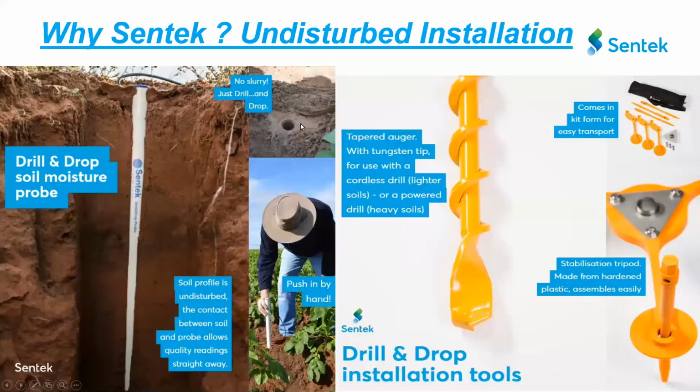And then why undisturbed installation? When you disturb the adjacent soil, you automatically alter the water holding capacity of the adjacent soil, and you also create a condition we call preferential flow. Many times that's not the representative water holding capacity of most of your field. So that's why we really emphasize that the probes need to be installed in an undisturbed format.